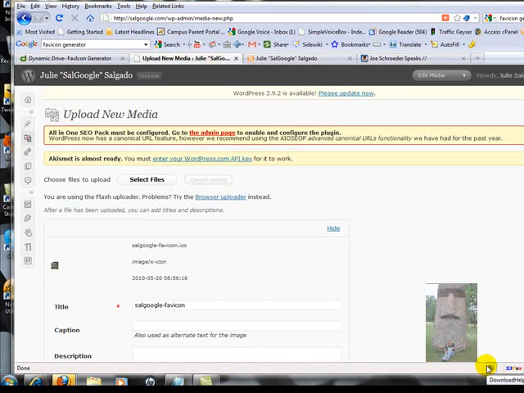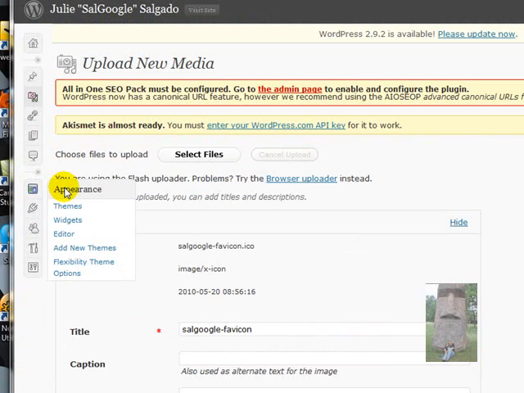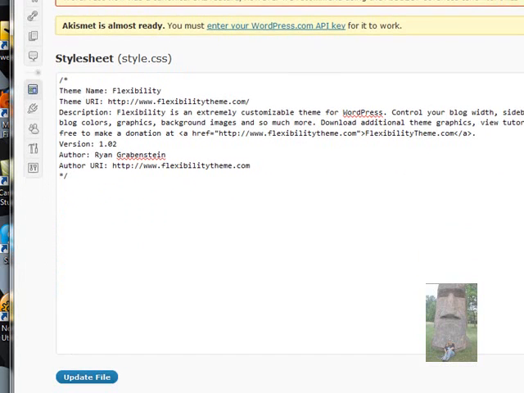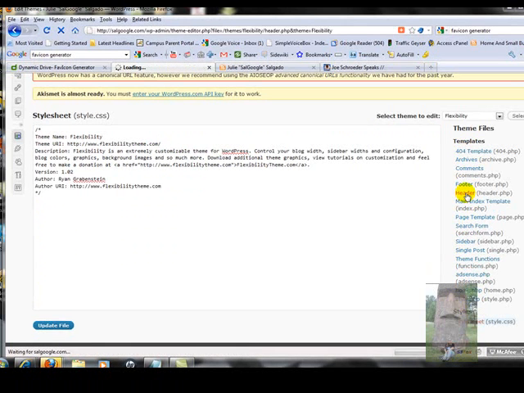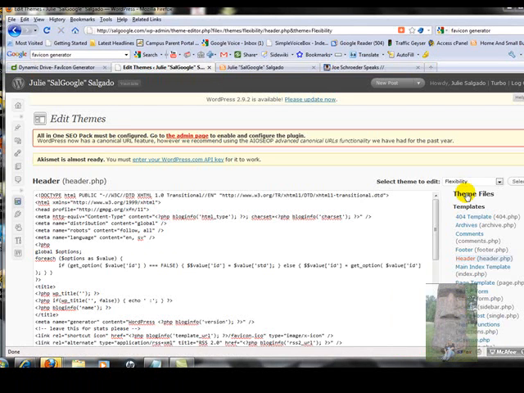And then when we come back to our dashboard, we're going to select appearance, and we're going to go into the WordPress editor under appearance. Now, the key is you need to put that line of code in the header underneath the head tag. You can see when you come down here, all of the files for your theme are right here. So I'm going to click on header. This will always be the same no matter what. Every theme has a header.